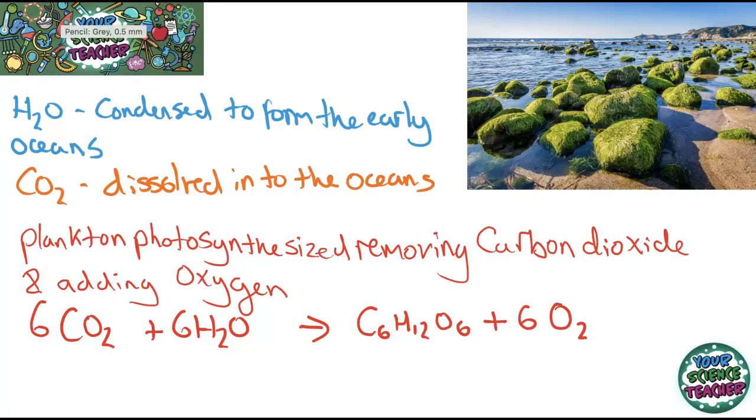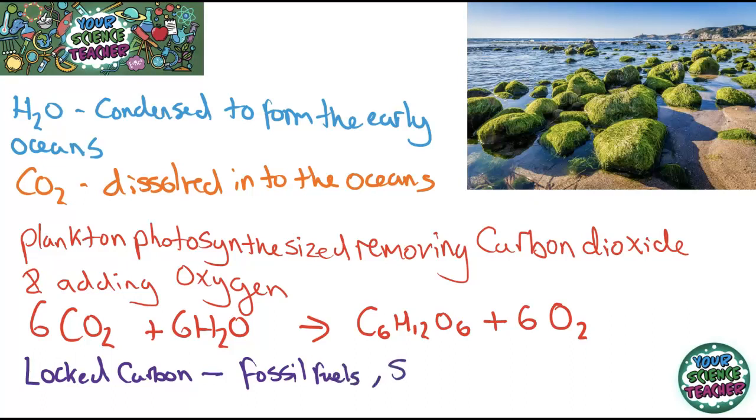Also, it's important to remember that these plants, when they were growing, were not just storing the carbon, but when they died as well, this carbon started to go into the ground and it was becoming locked in the ground. And we call this locked carbon. Now, this locked carbon over millions and millions of years formed fossil fuels, and it also formed sedimentary rock. As these dead plants piled and piled onto each other over millions and millions of years, they became trapped in the rocks, forming sedimentary rocks, and also producing fossil fuels.